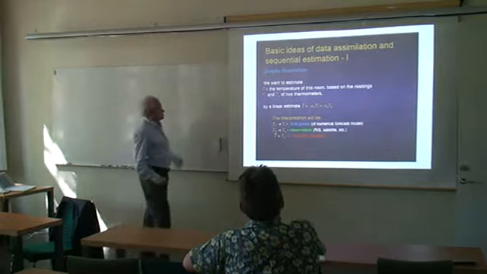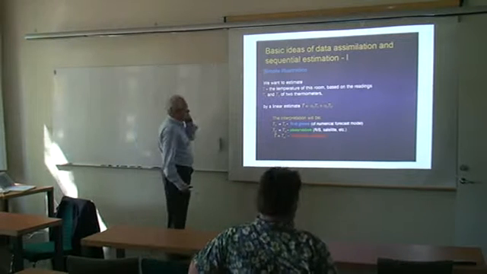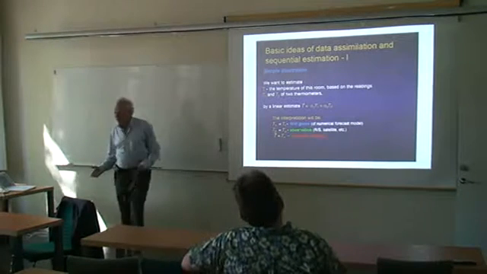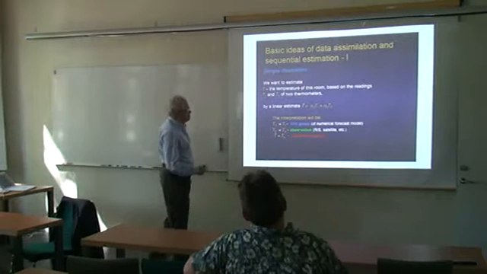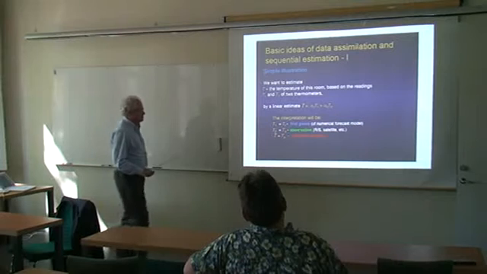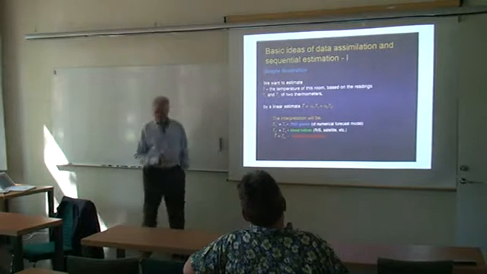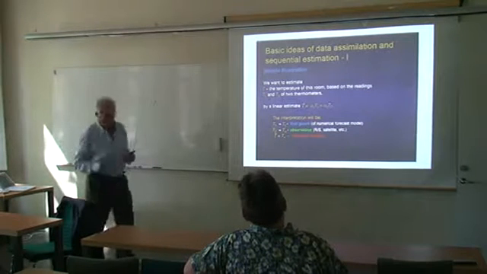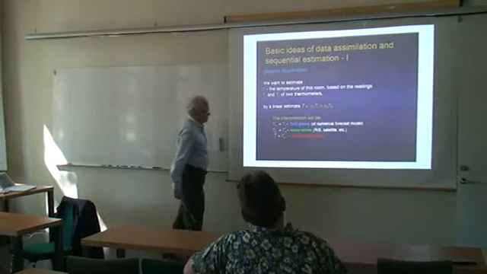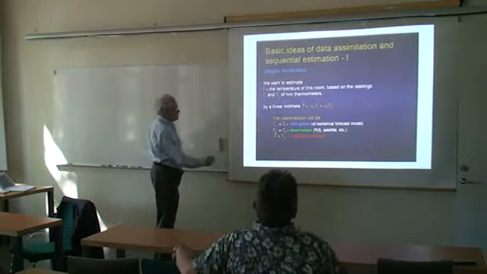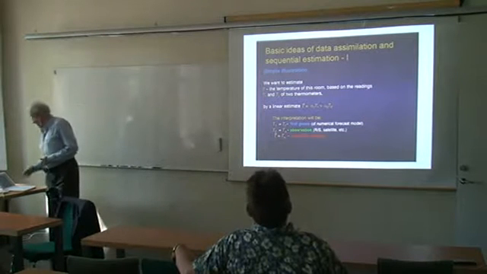Okay? So, a simple illustration: you want to estimate the temperature of this room based on 2 readings of 2 thermometers by a linear estimate. Why linear? Because it's easiest. Okay? So the interpretation in the context of sequential estimation will be that one thermometer, T1, is the so-called first guess of the numerical forecast model. In other words, information carried forward from the past. And T2 is the actual observation. Okay, radiosonde, satellite, whatever. And this estimate is the objective analysis. And again, it's called objective.